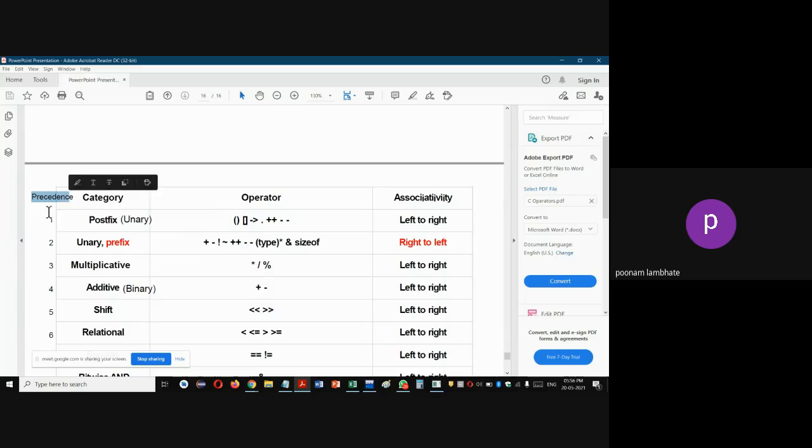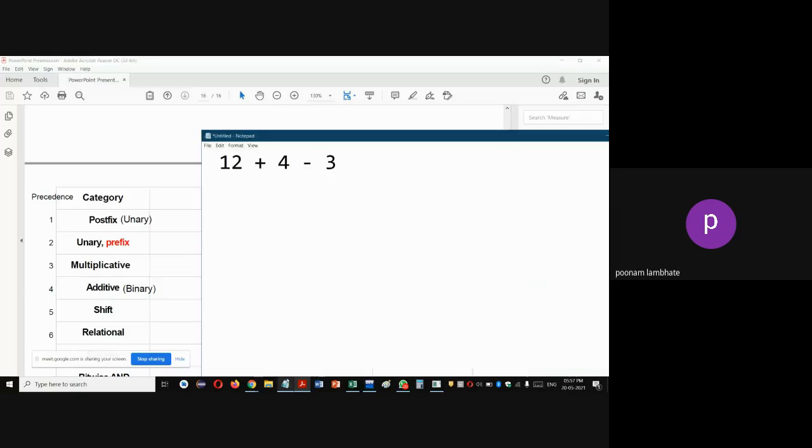And this is precedence, means highest priority is for your postfix expression. Postfix means example is a plus plus. Prefix will be example plus plus a. Okay. Whenever operator comes after your values, for example, whenever you write a plus plus, this is a postfix operation. And whenever your operator comes before your operand, it is prefix operation. Now in A++, can you tell me which is the operand?